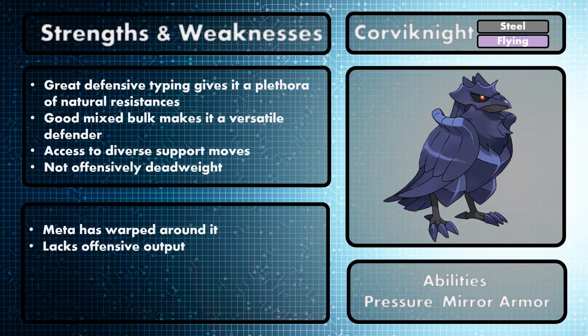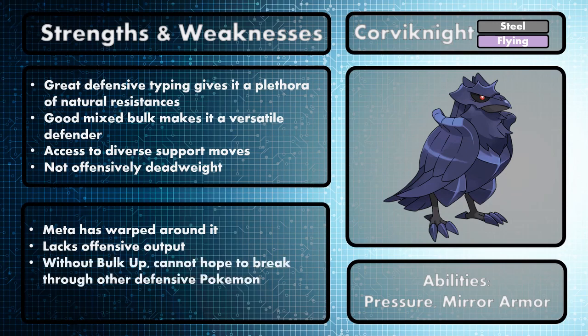It lacks some offensive output. Like I said, it's not deadweight, but it's not going to be a destroyer of worlds by any stretch of the imagination. And finally, without Bulk Up, it can't really hope to break through other defensive Pokemon. Skarmory has Toxic, and this unfortunately does not, which is going to make it very hard for you to whittle down things like Hippowdon that can just take hits from you. That's where the ability Pressure comes into play, because with Pressure, you'll be able to PP stall them a little bit over time, and hopefully, eventually, you'll put them in a bad spot with their moves. So, it's not as good against defensive Pokemon as Skarmory was, but just keep that in mind.